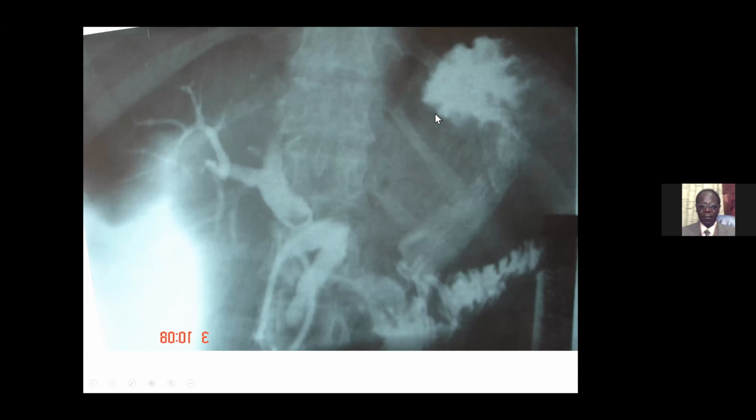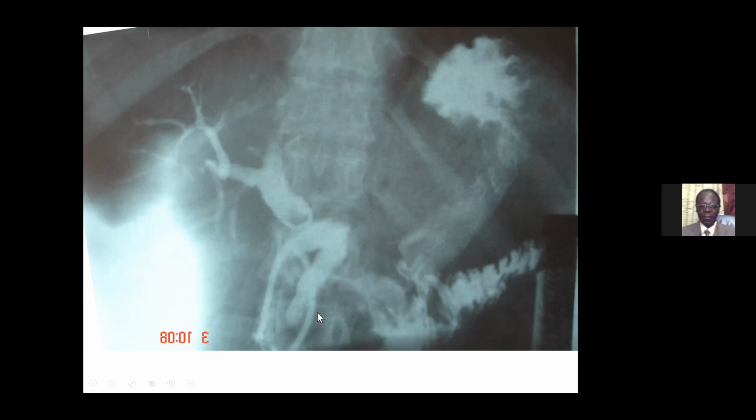This image is an investigation of the hepatobiliary system. We can see contrast showing dilated left hepatic duct and right hepatic duct. They are dilated, and this is the common hepatic duct. Common hepatic duct, and in fact, it is also the common bile duct. We can see a space-occupying lesion in it.